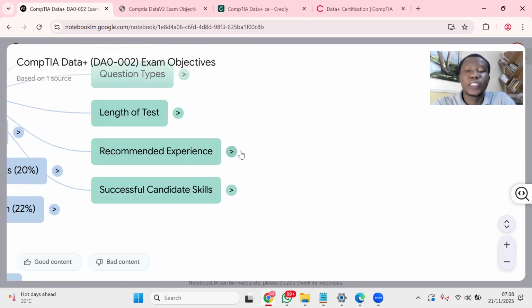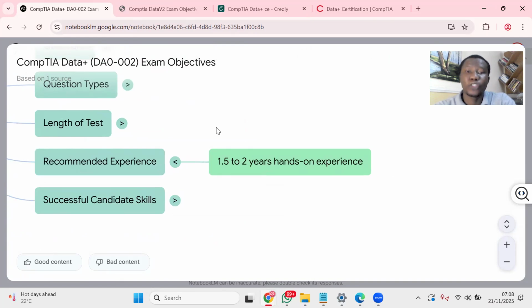So if you want to take this exam, what kind of experience should you have going into this exam? If you have less than 1 year, 1 year to 2 years hands-on experience, if you're a fast learner and you can actively understand what the data science process is, or you can learn while trying to prepare for this certification, then you're game. On the channel, I have a comprehensive playlist about data science process, using Excel, using Tableau, doing data analytics is on the channel.